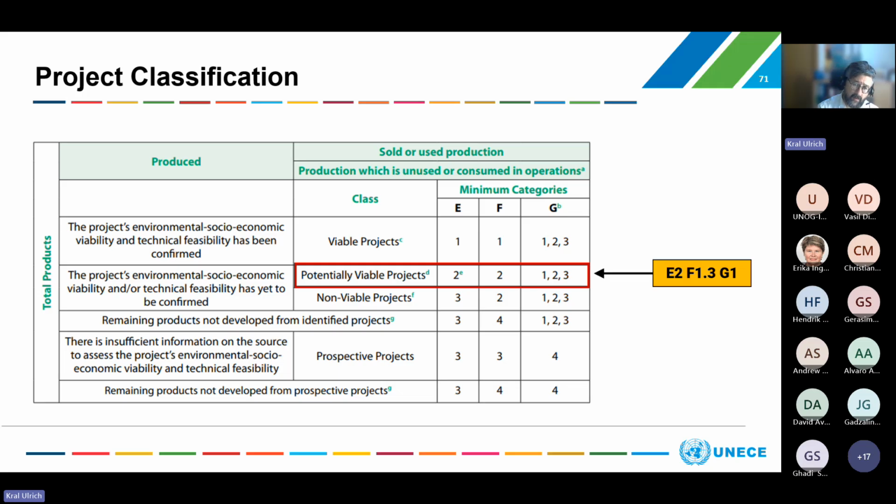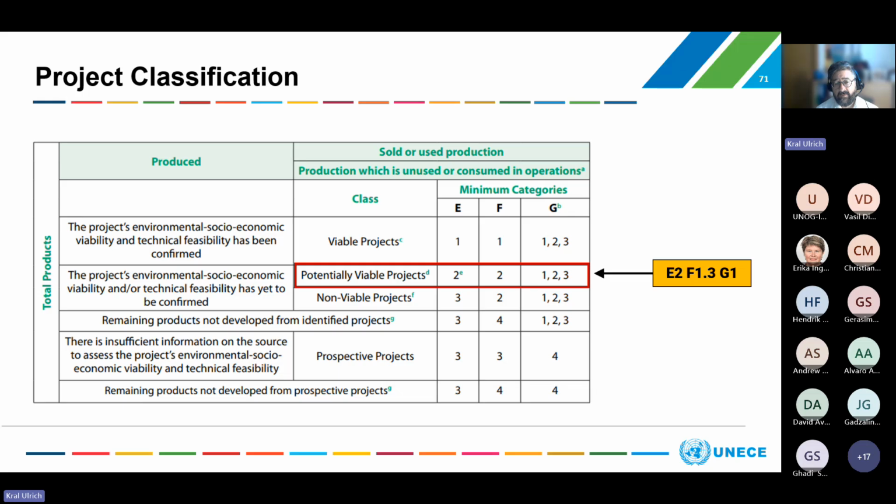And I think what comes also very clear from this slide is that, of course, the E, F, and G categories can change. So for instance, take the permits as an example. If you get the permits, this might give you a higher level on the E-axis. So maybe you can go to 1.3 or 1.2, whatsoever. So if there are changes over time, the changes affect or require a reclassification of the project.